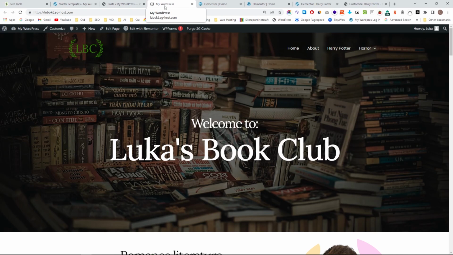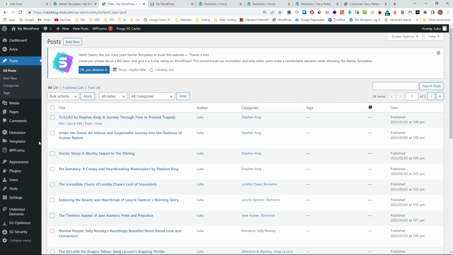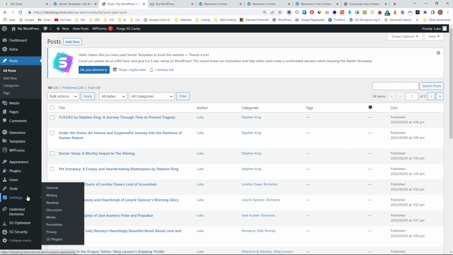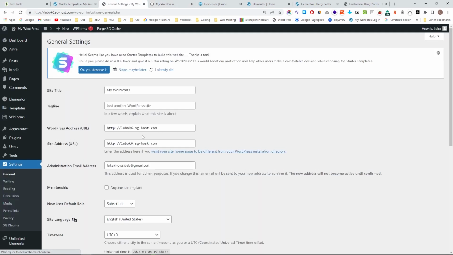But let's move it to another dimension. You can see this says My WordPress. We don't want to have this inside, okay? You simply need to come under settings and change this site title in here. And you can see whenever I hover over my website, it's going to show it in there as well. So I basically want to change this to something that's going to be recognizable for my viewers, okay?